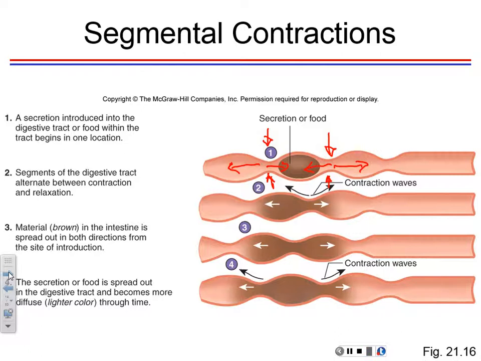You can see how this dark brown thing is, we'll talk about brown when we're over there. Then you see how it's fading, because the segmental contractions will occur anyway, and it will move material this way, that way, and it goes here, it goes there. Before you know it, it's all mixed up nicely. So that's how it will mix with the digestive enzymes.